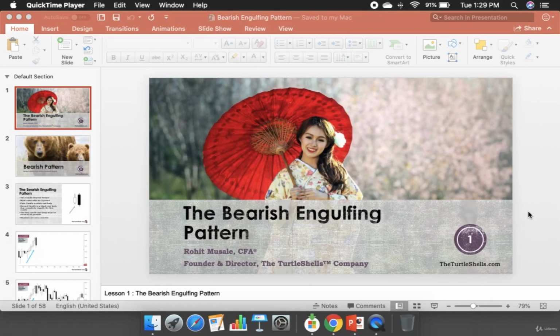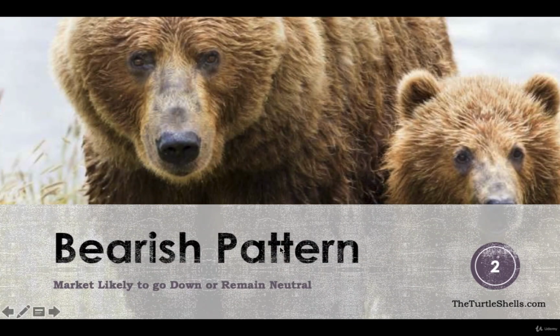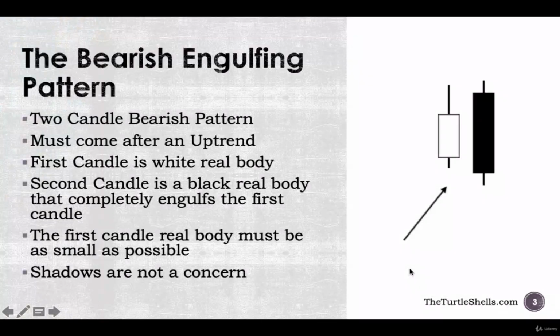Right, now let us have a look at the bearish engulfing pattern. Remember, we had looked at the bullish engulfing pattern when we were looking at all the four bullish patterns: the hammer, the bullish engulfing pattern, the piercing pattern, and the morning star. Now we are looking at a bearish pattern, which is the bearish engulfing pattern.